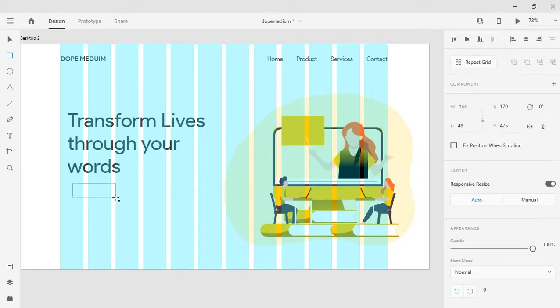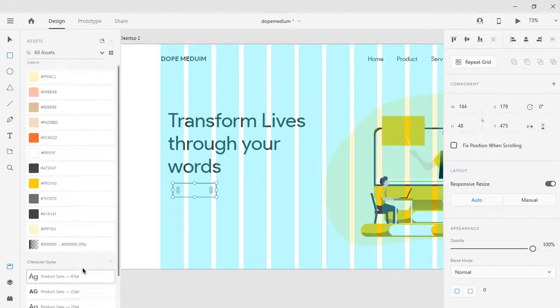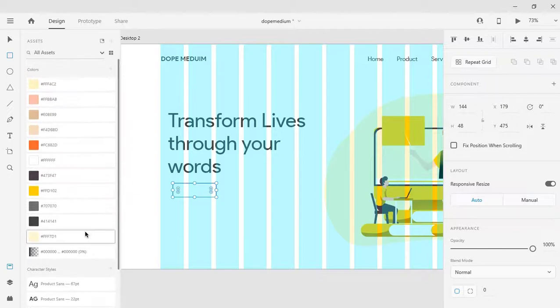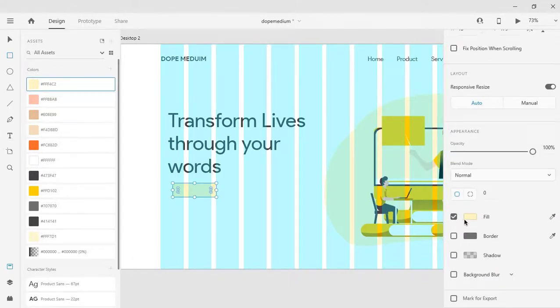Okay, so I'm not sure of the exact spacing, so let me go and take a look at the assets. Oops, no, it wouldn't be there. So what I want to do is fill this up with this color right here. I'm going to give it a fill only. You can have it as a dark one. I'm using this color, which is hexadecimal, hashtag FFF4C2. Okay, that's what it's going to do.